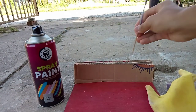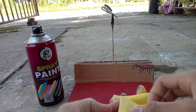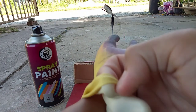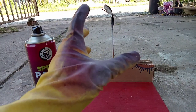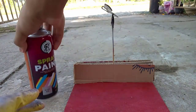So let's get to it. First, wear a glove. As you can see, I used this glove many times already. It's stained with a lot of paint.